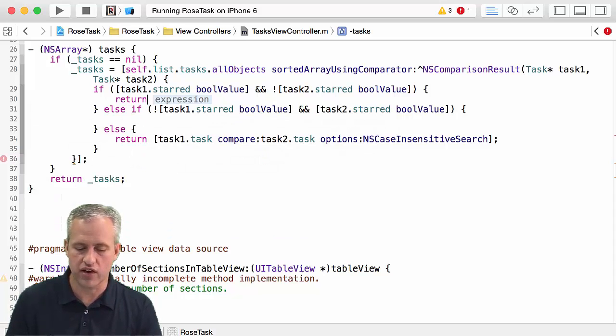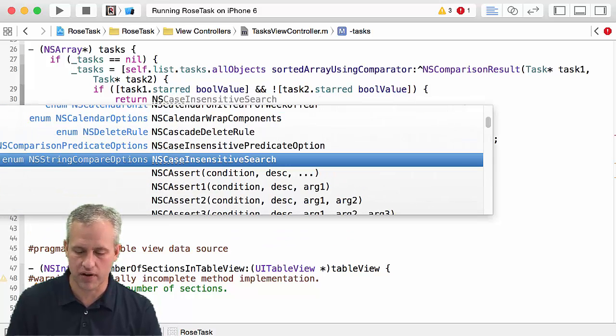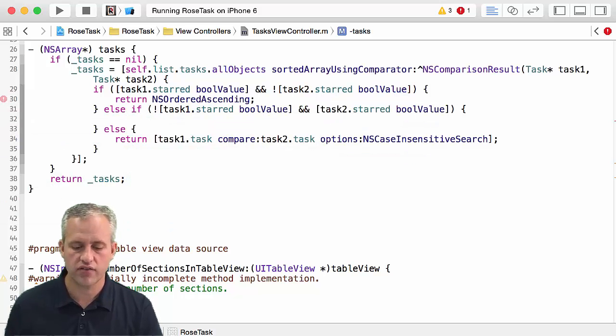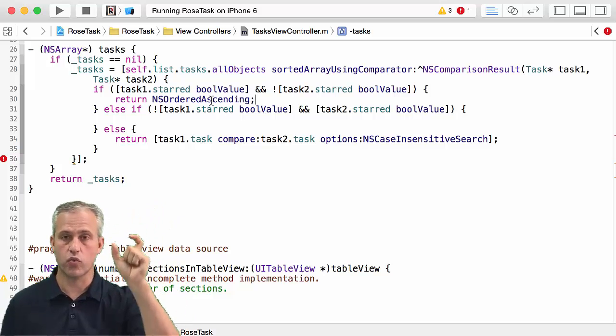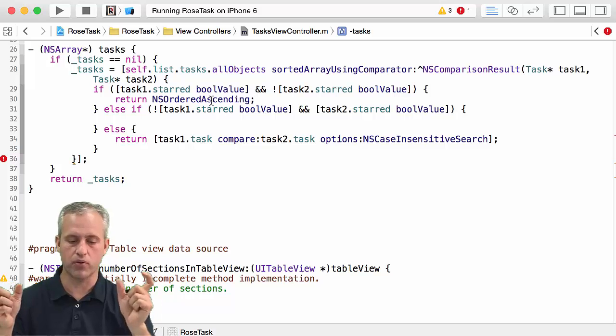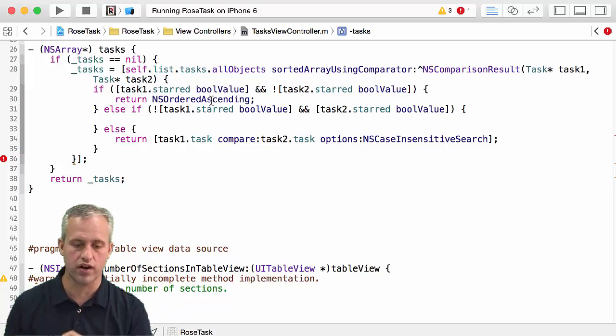Now in these other cases, I don't care about alphabetical. I just want to return an NSComparisonResult. So I'll do NSOrderedAscending on this one. Ascending means like task1 is A, and then the other one is Z. That's a poor example because they're not A and Z, but it means they're in ascending order, right?